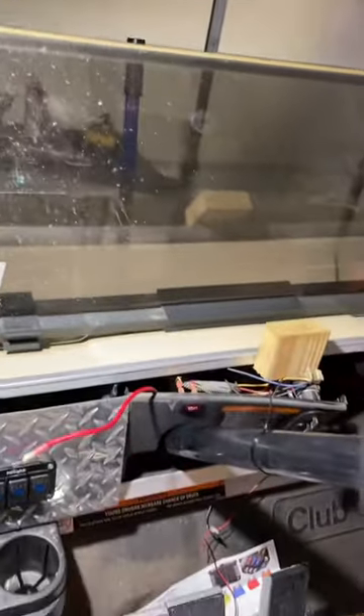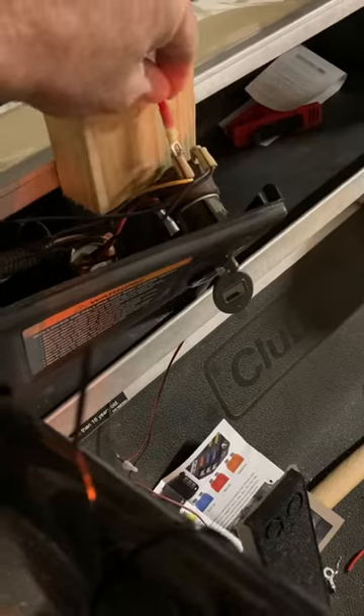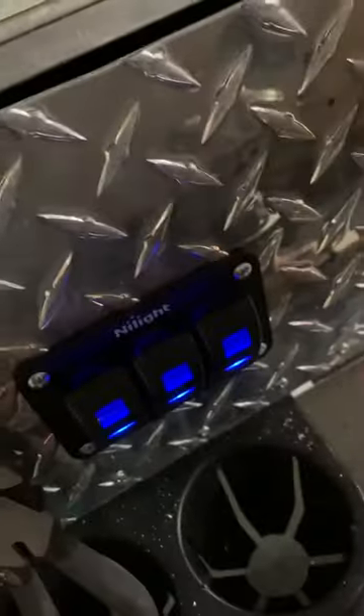I'm going to turn these lights out right here. You take this wire that runs down here to the rocker switch, and you're going to touch it to this one that's yellow right here. Then when you turn the key on, or the accessory, it's going to light up. I've got the key on there — touch this to the yellow, and now you can see it's lit up.